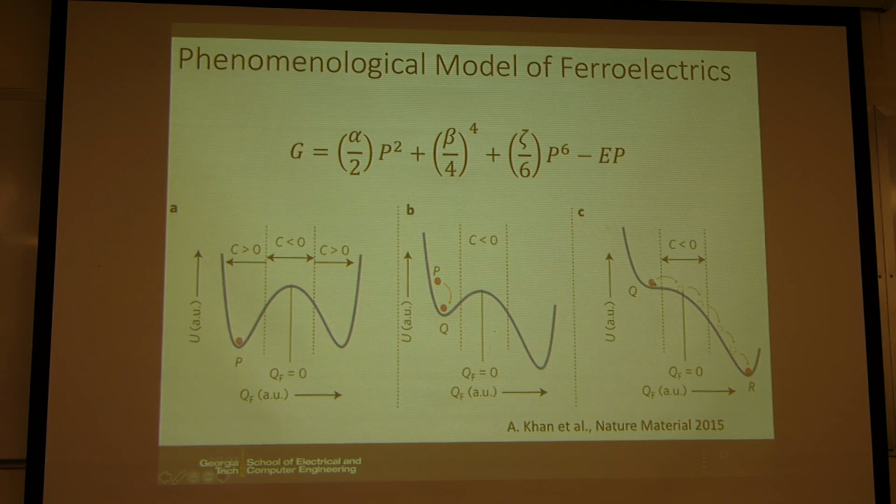As a result, this ball will fall into the global minimum, and as it falls, it will travel through this negative capacitance region. So you cannot really measure this. Sorry, I have another question. Is it that you cannot measure this, or is it? It depends. There are ways to measure this, but not direct ways. Typically, when you measure the capacitance of a capacitor, you can use a CV meter, but with a CV meter you cannot measure this negative capacitance directly. There are other methods to extract this region.